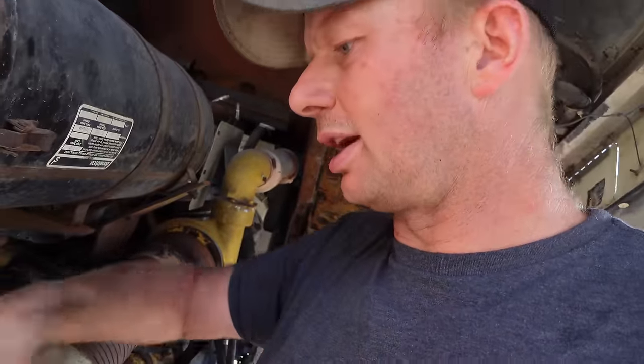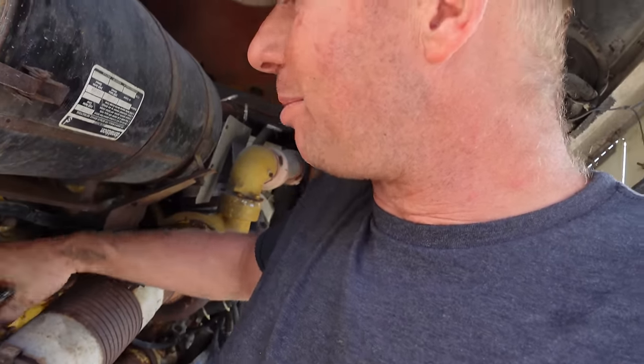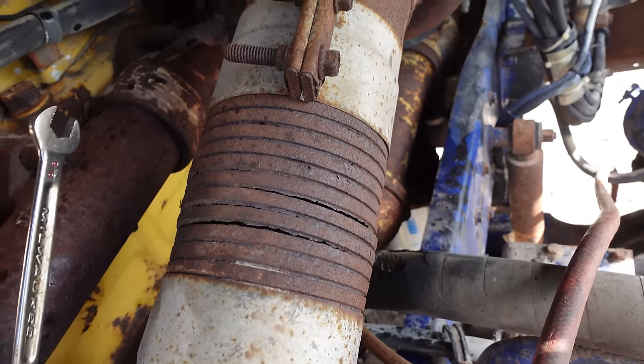Golden. Don't understand how happy I am when stuff like this works, because it just adds so much to the project. Living in the rust belt, fighting with broken seized nuts and bolts, and you're like, well, it's not that big of a deal. Because I'm not used to that, but man, what a fight. And when we buy 40-year-old projects and it's still coming loose, that's a happy day. Hello. Hello.